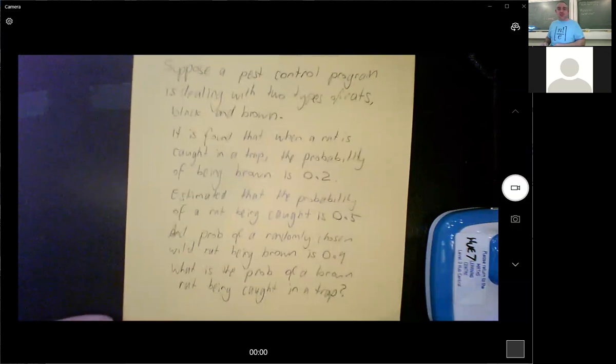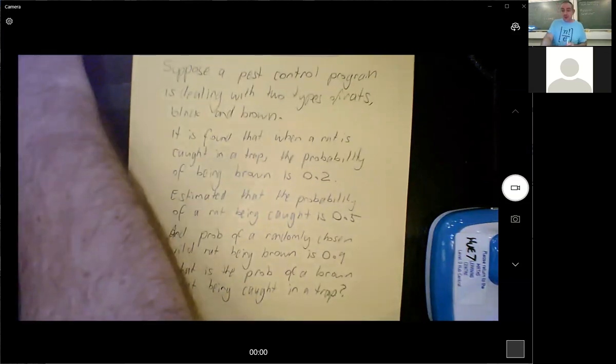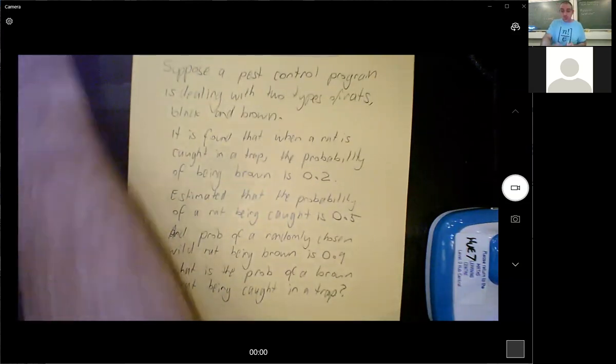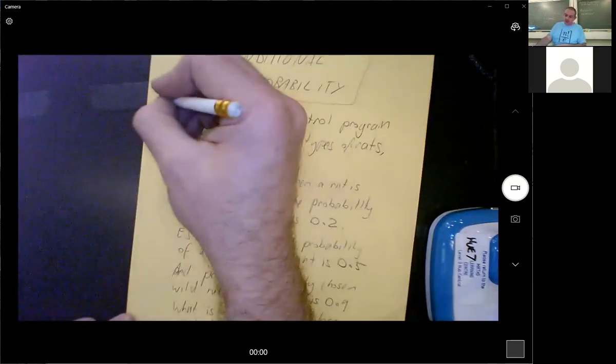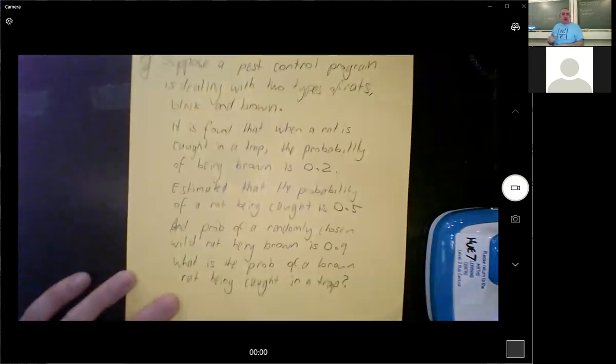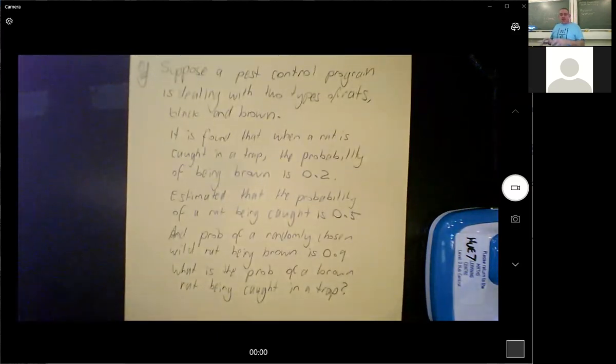Okay, that's a lot of information. Thank you very much for giving me that. So this is an example. There's a lot of information here and I need to pull this apart. Success with conditional probability is figuring out the situation or object that has information recorded about it, and how that information is related to each other.